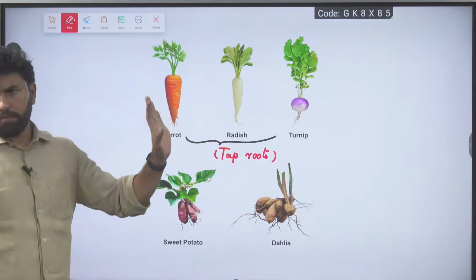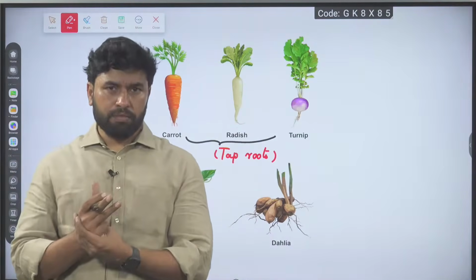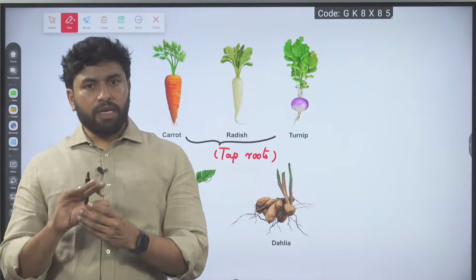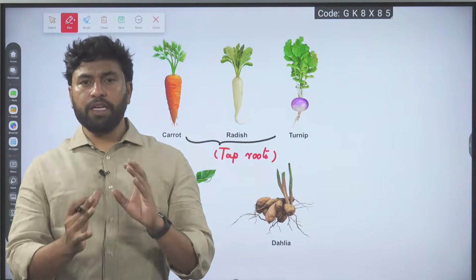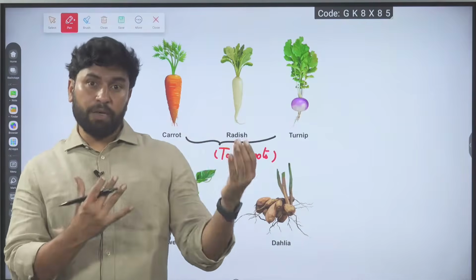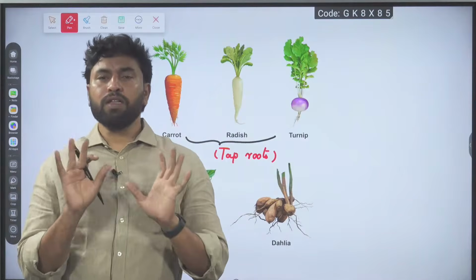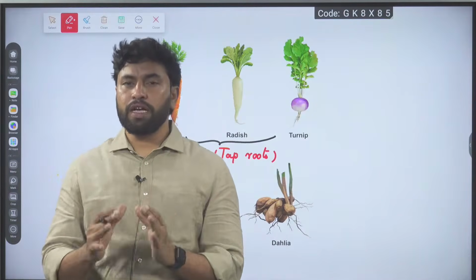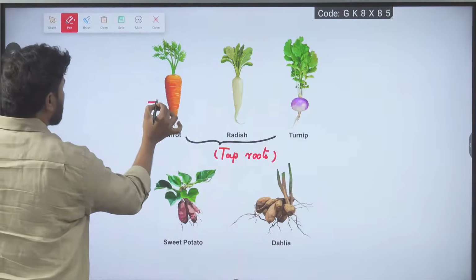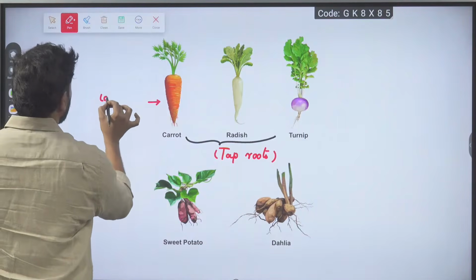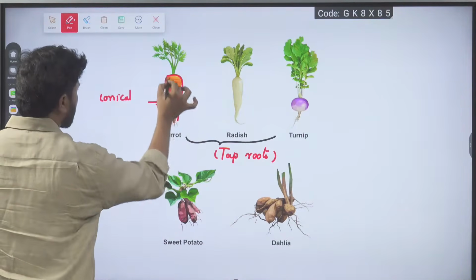All the three. Remember, in the recent NCERT book, it has been removed, but it is there in the practical manual and some other kind of events related to morphology, families, etc. That's why let us just recall what are the varieties of roots which we call storage form of roots. See, carrot. The best example of conical roots is the carrot. The shape of the root of the carrot is conical.